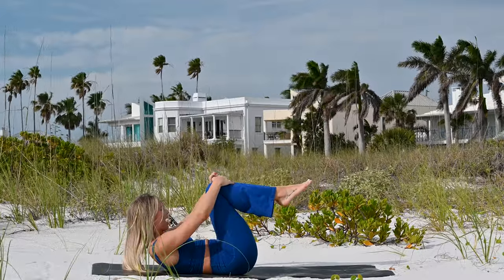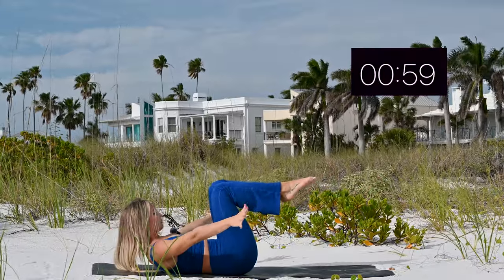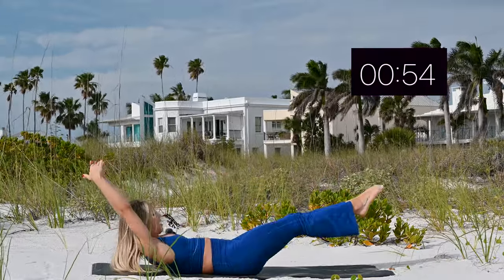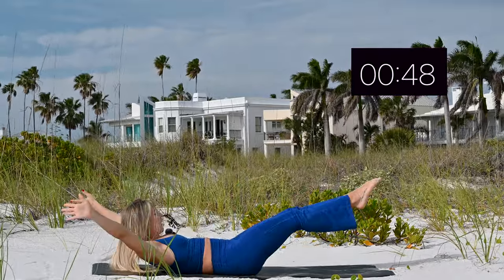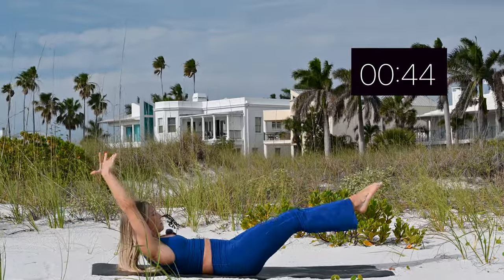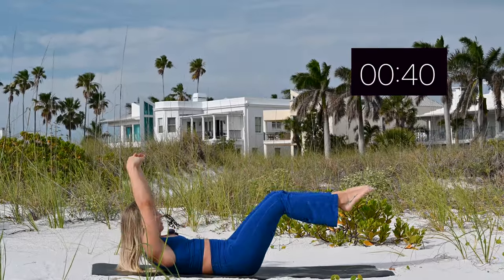Extend your leg straight out, reach the arms right by the ears. Circle those arms, pull the knees in, wrap it back where you started. So legs out, arms by the ears, circle the legs, bend the knees, pull it right back in. Try to keep those shoulder blades off the mat the whole time. And really exhale as the legs and arms go apart. Inhale as everything pulls back together.